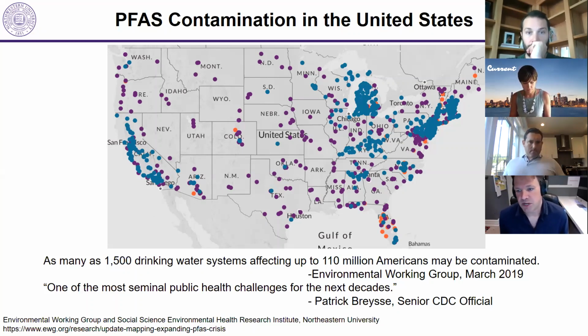And then the blue dots tend to be more industrial sites where there's been either use or historical manufacture of these compounds. And so you see a lot of dots in Michigan, a lot of dots in Delaware, New Jersey. These are hotbeds of the chemical industry, but also note that those are places where testing has been performed the most as well. And so we're still even getting a handle on this problem in the United States, and it is like this throughout the world as well. This is not just a US problem.